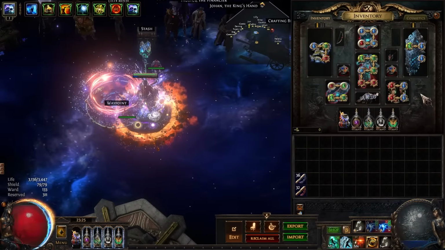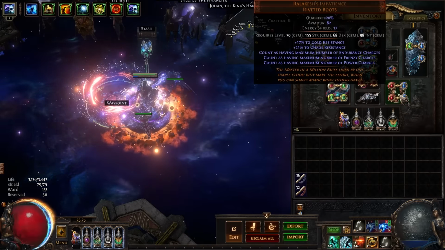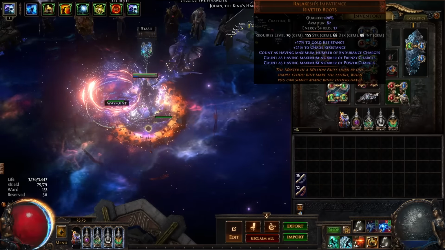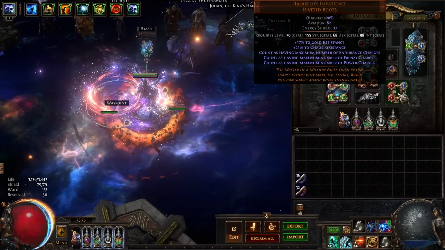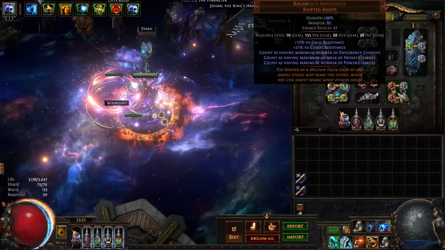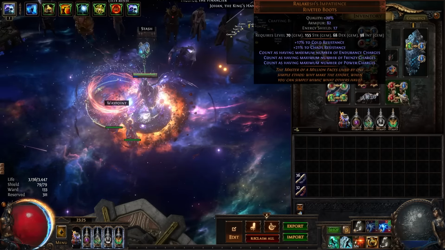And now for kind of the big trifecta here, you have Ralakash's Impatience. It makes it so you count as having maximum endurance charges and power charges and frenzy charges all the time. This is why you're able to run Arn's Anguish and still maintain all the defensive value of having endurance charges, by having Ralakash and Arn's together. You'll get the benefits of both. You'll have to actually generate brutal charges and be able to benefit from Arn's, but you will have max endurance charges, you'll have max frenzy charges and power charges, and you'll be good to go.